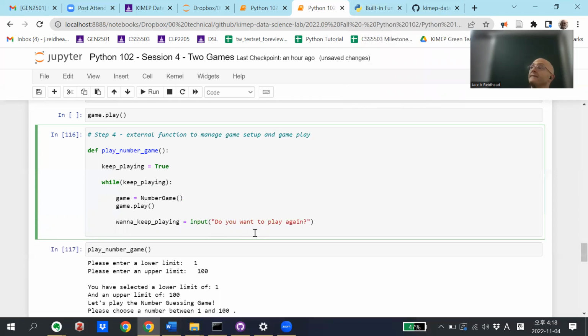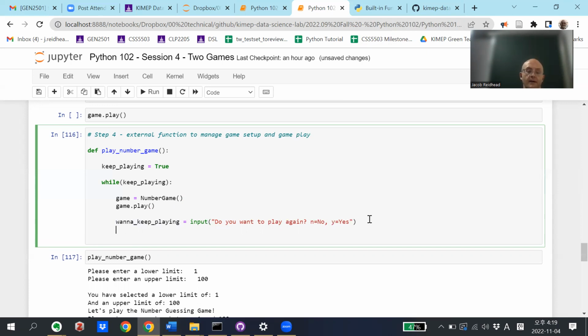So here, you want to play again, right? Now I'm not gonna do any fancy error checking here, but I'll say 1 for yes, 0 for no. So that the user can put in, let's say, N for no, Y for yes, okay, like that. You want to keep playing, and then that will save that input.